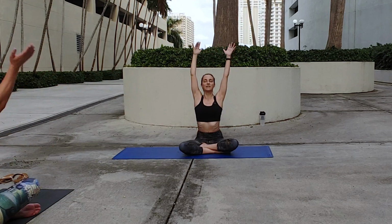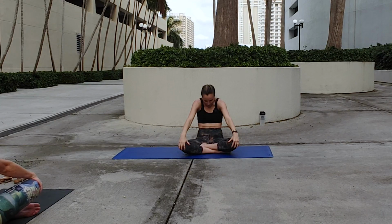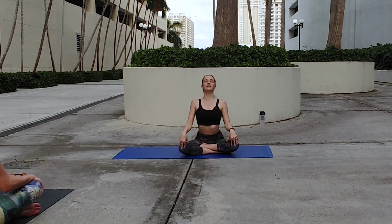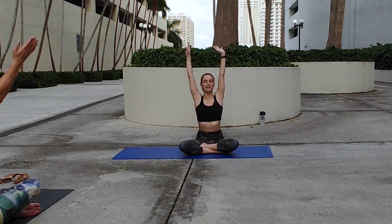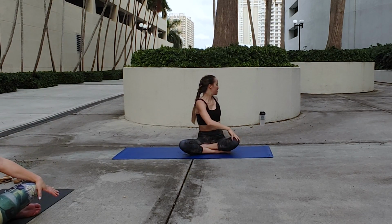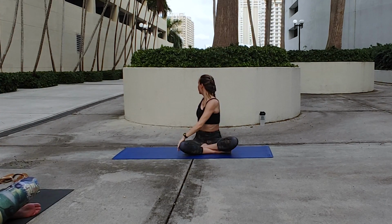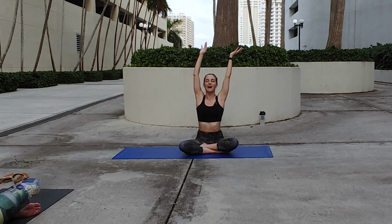Exhaling up. Inhale. This time we're going to round on our inhale, breathing up into our shoulders, into the back of the heart. Exhale, gently reaching that heart forward, lifting through the back of the neck. Inhale, floating the arms back up, straight spine. Exhale, twist to the right, letting that left hip move forward, right hip moves back, looking back behind you. Inhaling up. Exhale, opposite direction. Inhale, coming to center. We're going to do one more round of that.